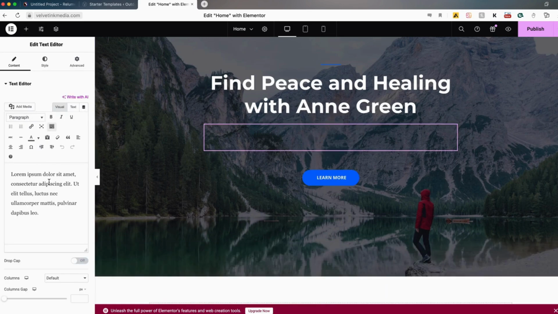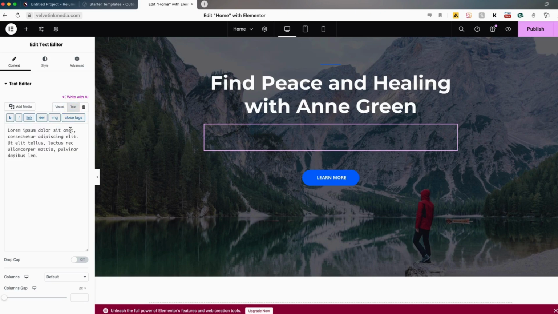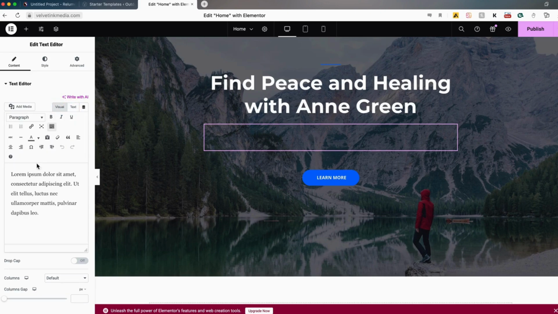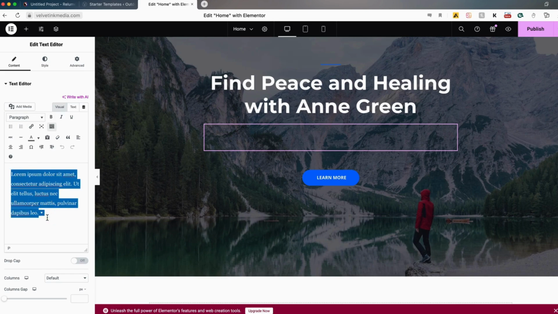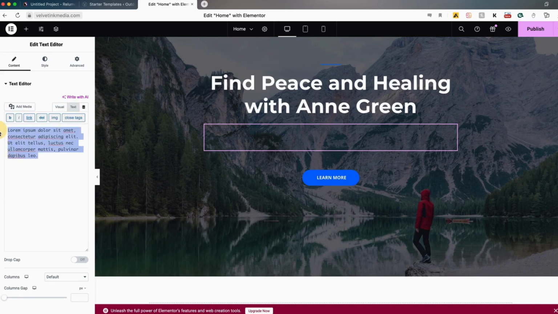Now I do want to make a comment for the text editor. If you're copying and pasting from another source, whether it's a Google Doc, a Word doc, whatever it may be, you're going to want to use the text editor as opposed to the visual, because the visual you'll more often than not bring in unwanted styling and code. Using the text editor will get rid of that.